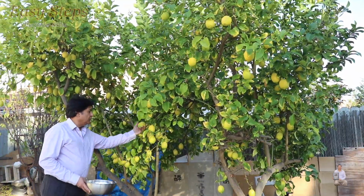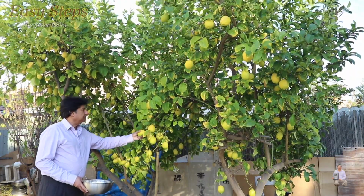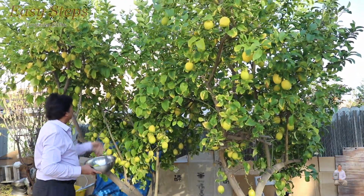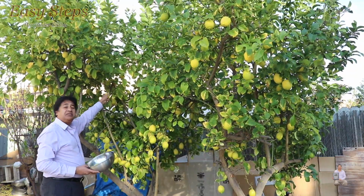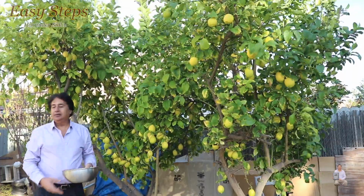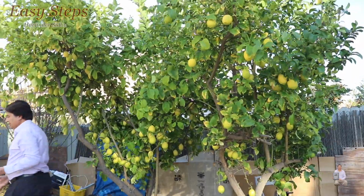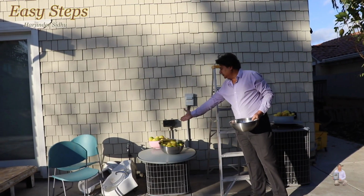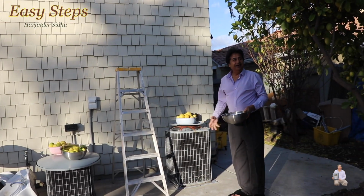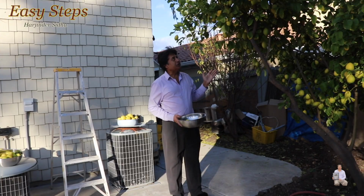As you see, I have so many lemons. And there are so many. This tree is full of lemons. I already plucked 2 baskets here, and I'm going to take some more.